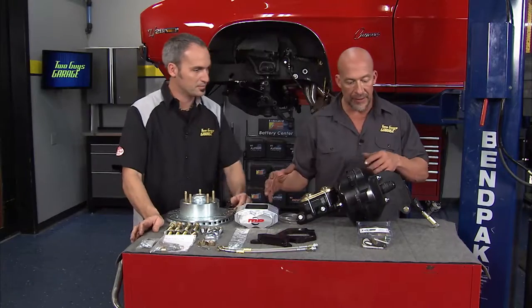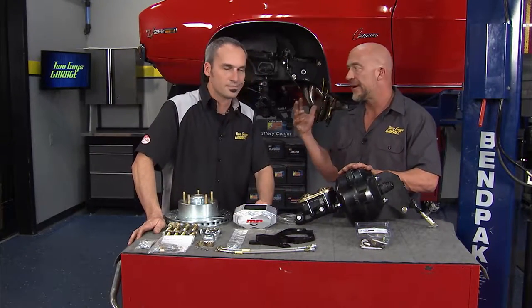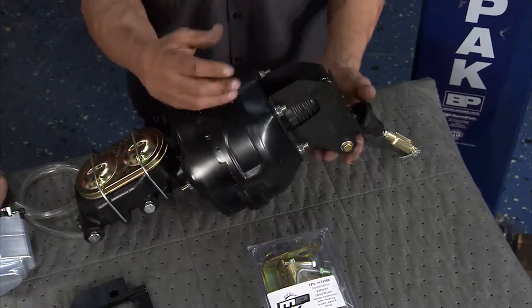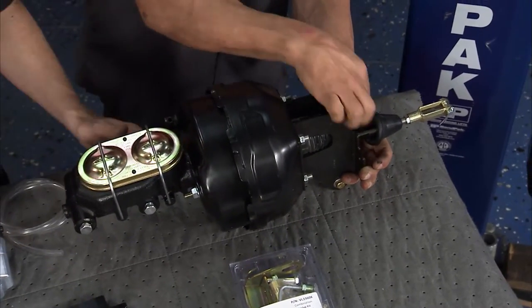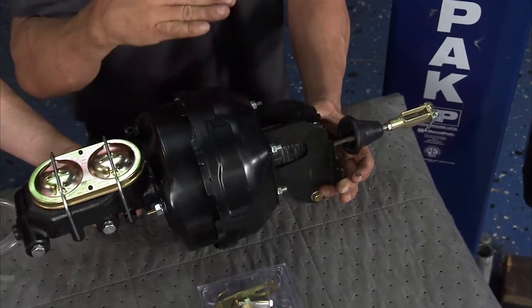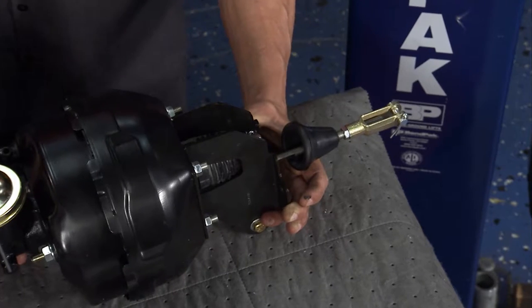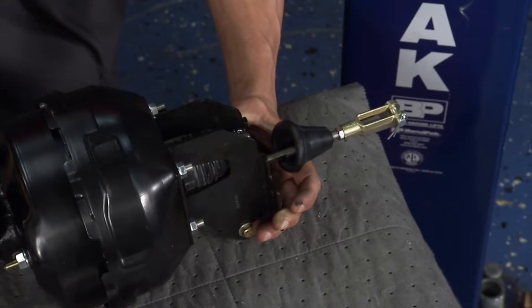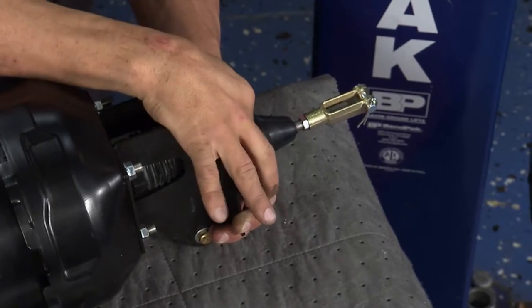Amen on that. And you move over to the booster itself. Now again, this car has manual brakes, man. We're gonna upgrade it to a power booster. Our friends at Master Power Brakes did something great. They have a bell crank back here that eliminates that angle that you see a lot of times when you pop the hood on these first gen Camaros. And you don't have to drill for the pedal ratio, right? And the pedal preference down here, it's all incorporated into this guy right back here.